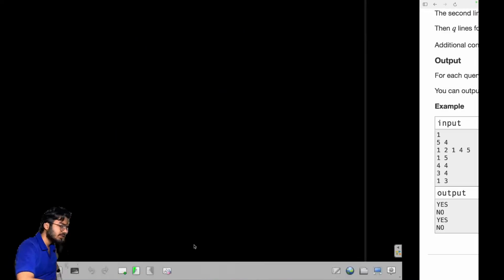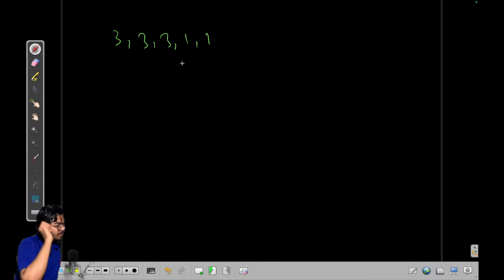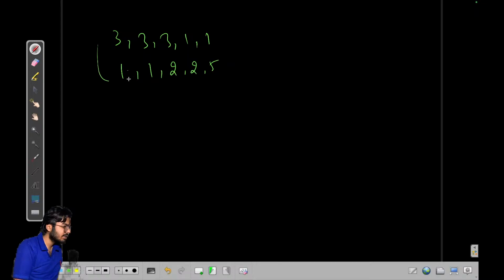Because if we have a major, let's actually try to prove this. If what, can we get a different case? Let's say we have 3, 3, 3 and 1, 1. Can I make something out of it? Let's say I try putting 1, 1 here and 2, 2. So 3 plus 3 is 6, 7, 8, 9, 10, 11. 2 plus 2 is 4, 5, 6. 6 plus 5 is 11. So this array actually works. So no, that was not the idea of this problem.